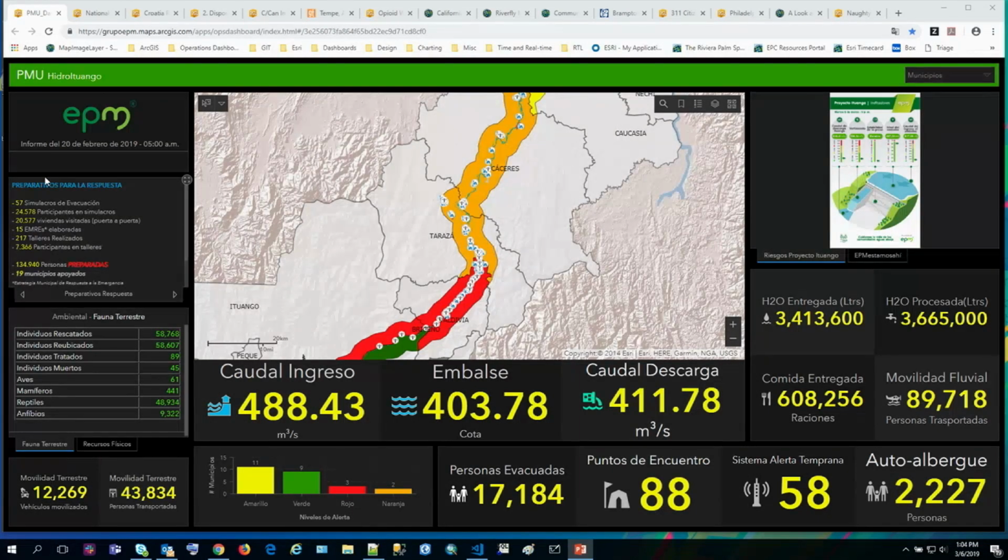And for each of these dashboards, we'll show you what's unique or different about them, or some of the design aspects that we like about them. So here's a dashboard that's monitoring a dam and flood situations somewhere in South America.